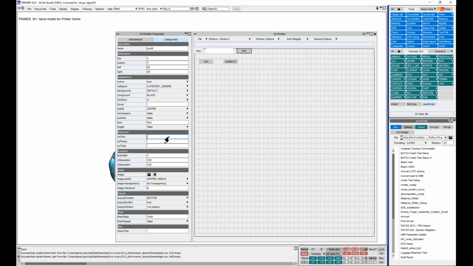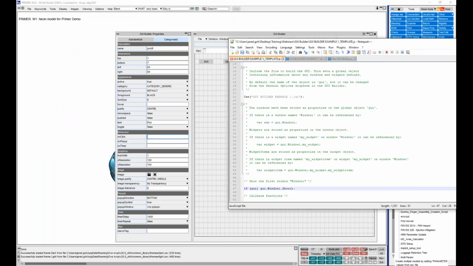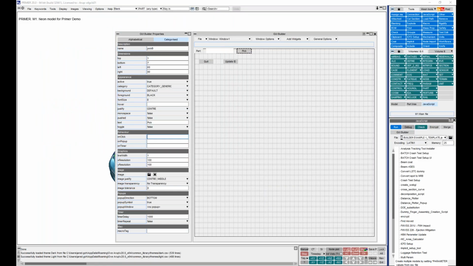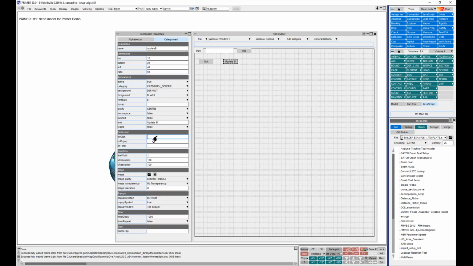So over here, I will want to put in the name of the function, for example, pick part. Here, update ID.